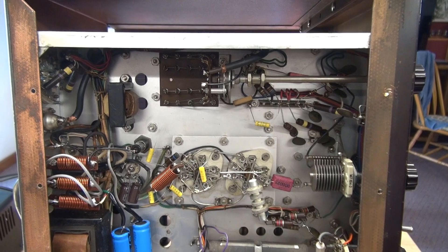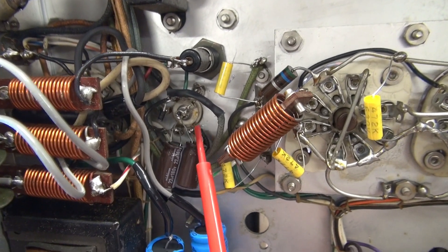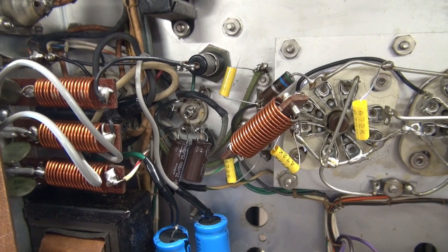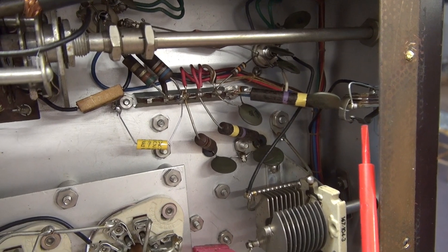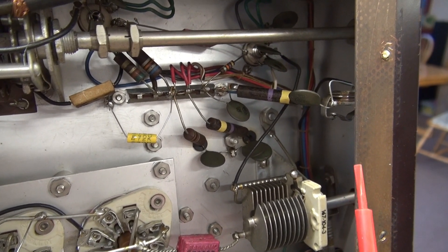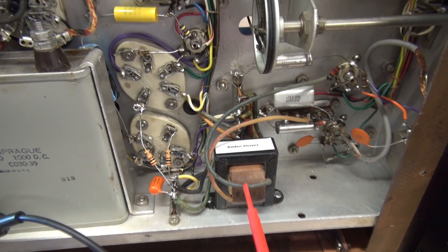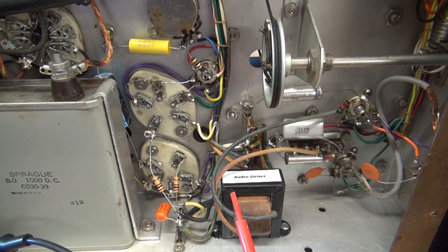I've removed all the hazardous conditions spotted in the Viking 2, so I should be able to power it up soon. For the negative bias, I had that broken terminal on the tube base, so I solid-stated the negative bias circuit with 1N4007 diodes, using the tube base to mount the filter caps. This transmitter no longer needs the 6AL5 tube. I also noticed the contacts on the key input jack were bent and open — that would have prevented grid current — so I've pushed those contacts together temporarily and will replace the jack. In the power supply area, I removed those two caps that were piggybacked across the main filter cap. I had to replace the audio driver transformer since the primary of the original was open, and I've returned all the wiring in the 807 circuits back to how they should be.